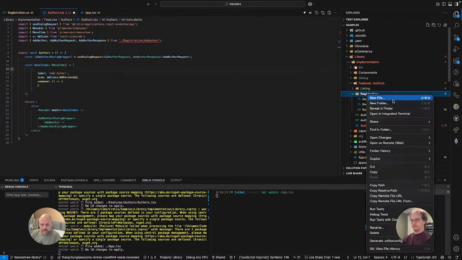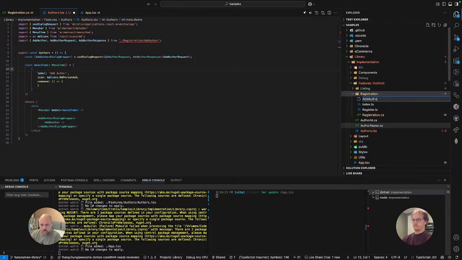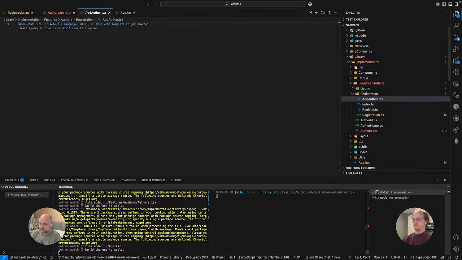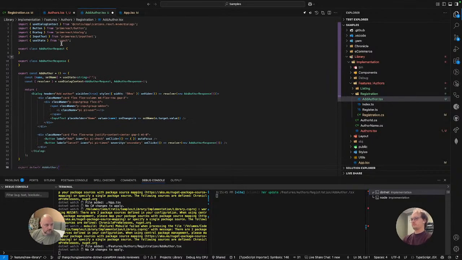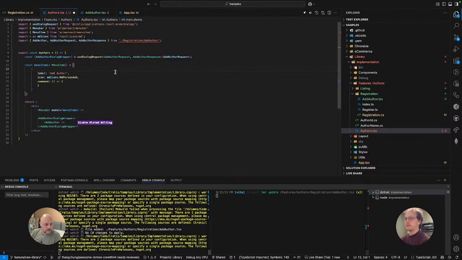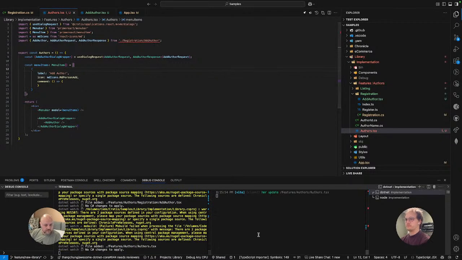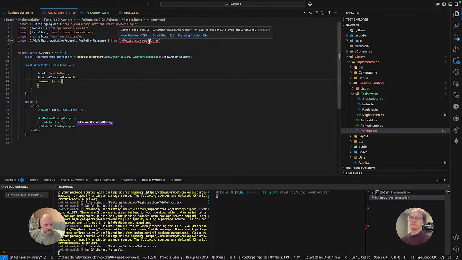So let's add a file, AddAuthor.tsx, and again, I'm going to cheat so we don't have to watch me type all of this. So now I think the front end will be happy, maybe, or maybe not.